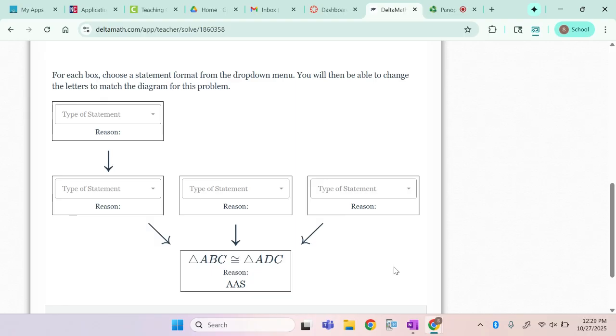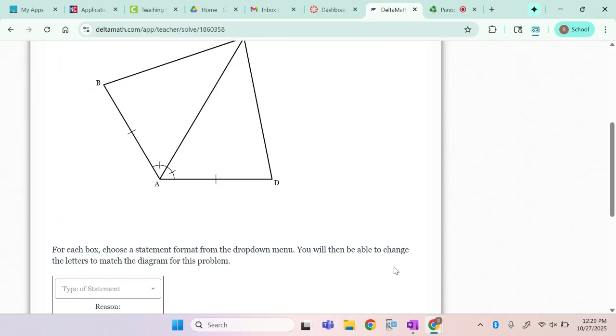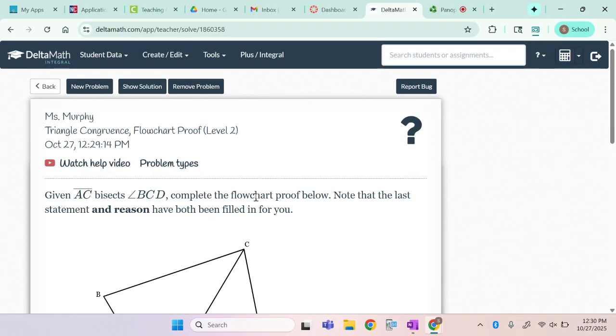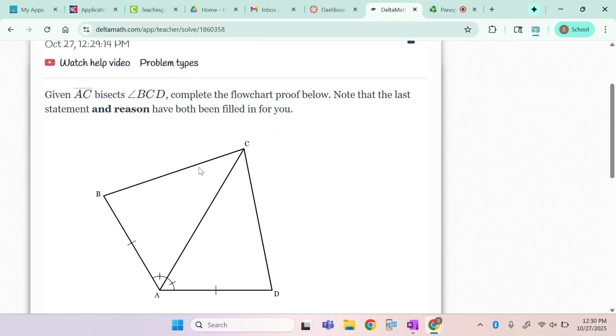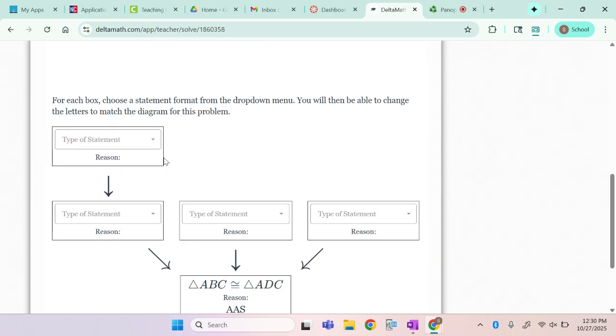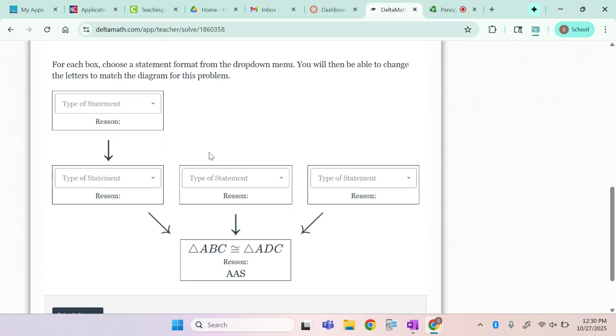Meaning what? How many angles do we need to show that are congruent? 2. How many sides? 1. All right. So you always start by listing your givens. So first off, we're going to list our first given, which is AC bisects BCD. Now, we need to figure out where to put it. So given that piece of information, do you think that that statement is going to lead to another statement, possibly a congruency statement? Or do you think it's just going to immediately lead to the triangles being congruent? What do you guys think? It's probably going to lead into another statement being congruent.